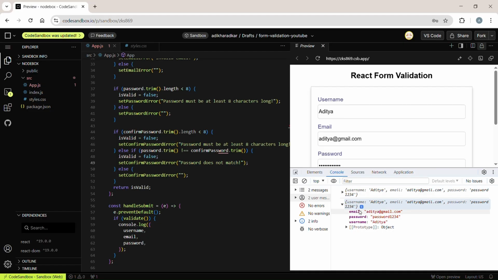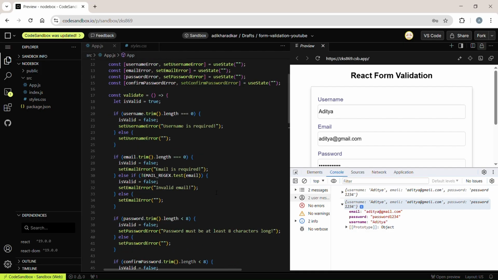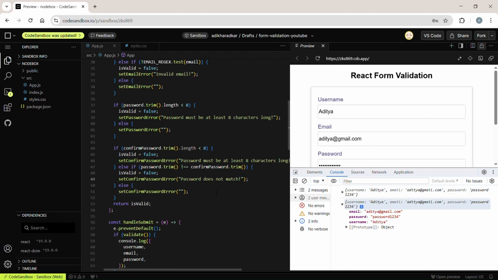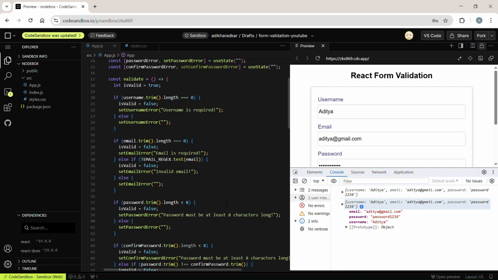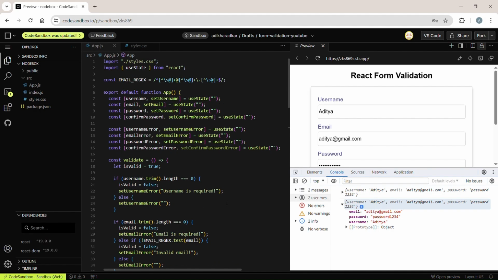Yeah. So if the form is valid, then only we'll be able to see this data. In a real world application, instead of showing the data in console, we are going to make a post request, and probably we are going to create an account. So we are going to send these details to the backend, and the user account will be created and we'll get a token in return, and we're going to start a session for the user. So all these things happen in the real world application, but for now we are just going to show the data. Okay, so this is how you add form validation using the individual state variables.